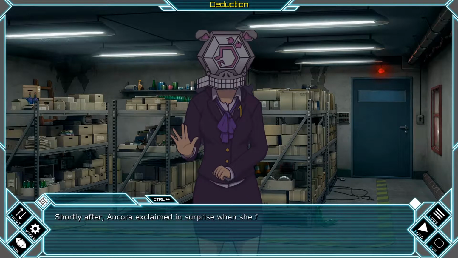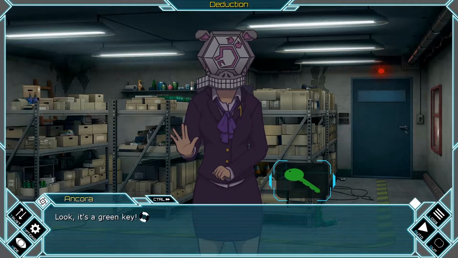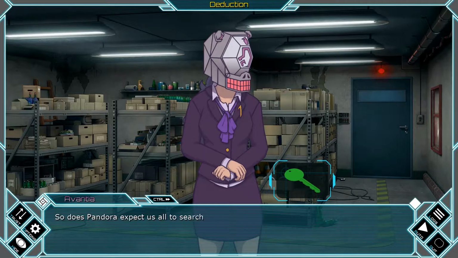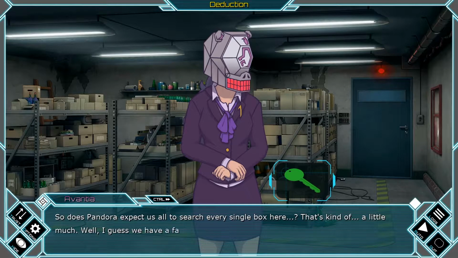Shortly after, Encore exclaimed in surprise when she found something between two boxes. Look, it's a green key! Oh my gosh, green as the grass grows. I knew there was something in the air. So does Pandora expect us all to search every single box here? That's kind of a little much. Well, I guess we have a fair amount of time left anyway.